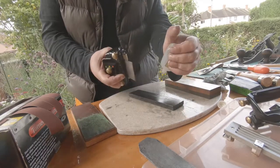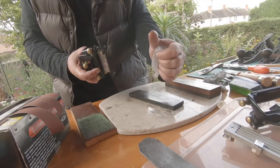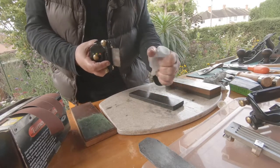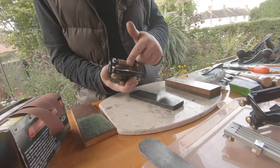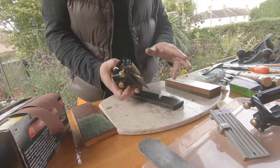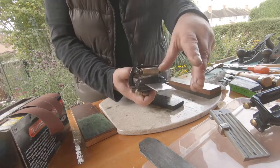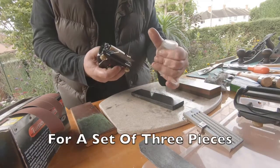The other thing I can do with this is make a block that becomes a template. I'm pretty sure I've seen a video somewhere, maybe Paul Sellers, where he made a little block with little blocks on it that had the distance to get the angle from here. So if I mark those angles out onto a block of wood, every time I need to sharpen that blade, I just butt it up against that little block. I could then sell these. These cost about £100.